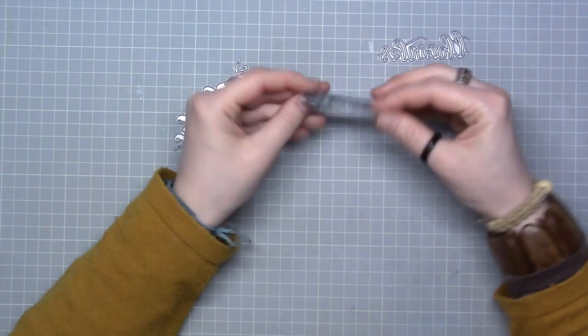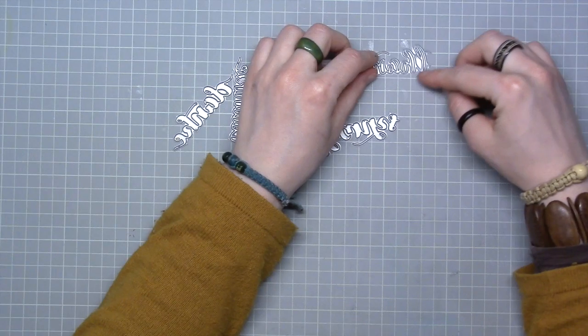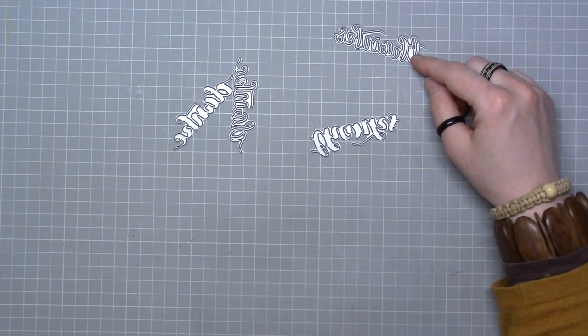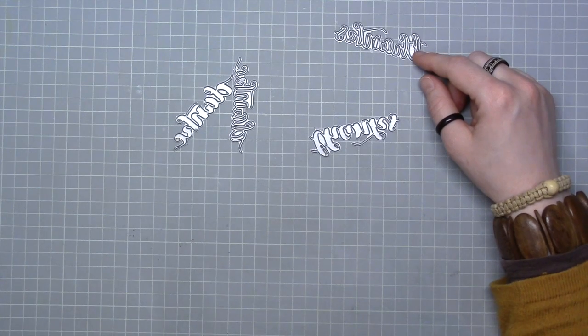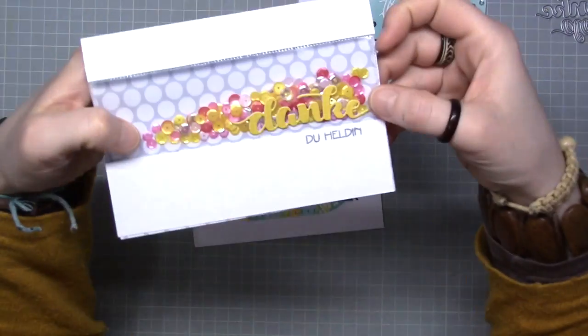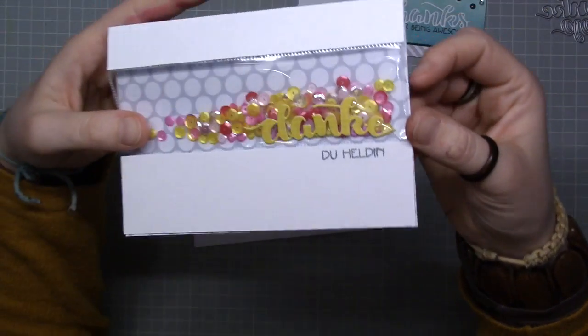Okay, and then we have the solid one, and we have this kind of outline one. And I think this outline one is super unique. I don't think I have seen something like that before. So just some examples of what you can do. Okay, you can use the solid version. So I used the solid version on that one.